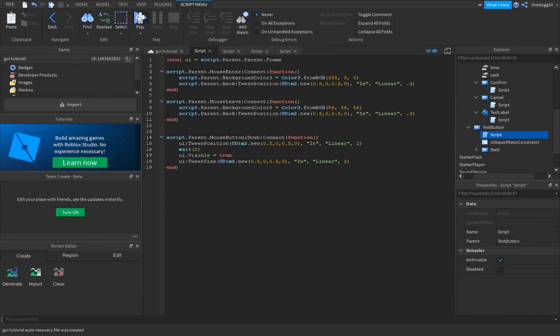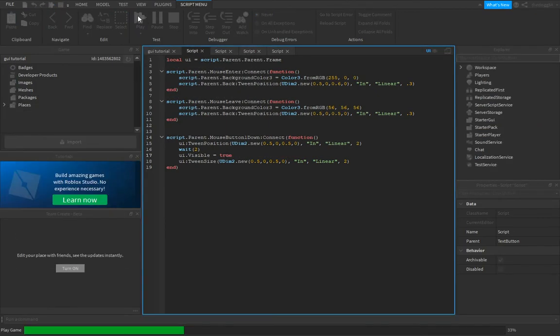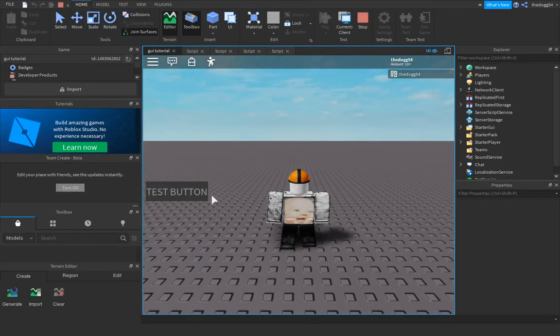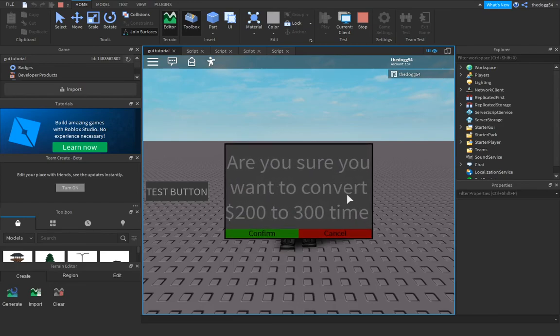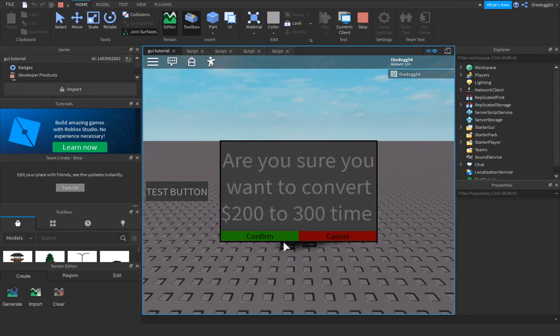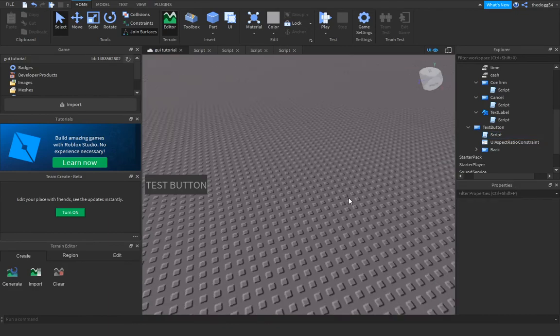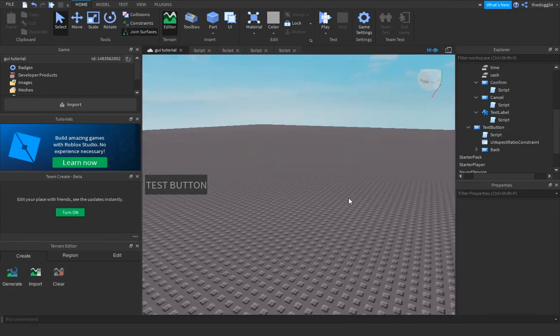So it's invis, so it can go up, you won't see it, and then once it's done going up, it sets it to visible and it's bigger, in theory. Perfect. Blah blah blah. Click confirm, it'll go down, or whatever you want it to do, honestly. So yeah, that is how you do UIs.